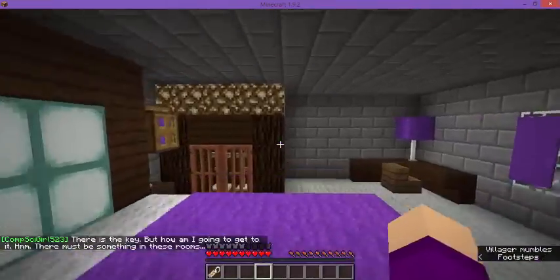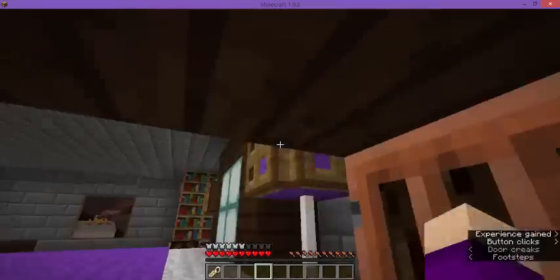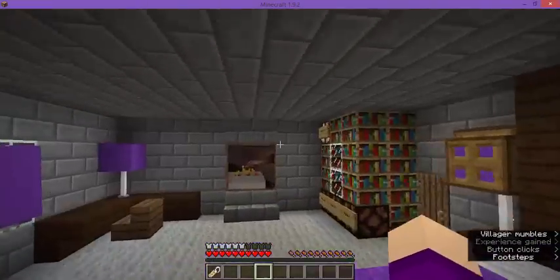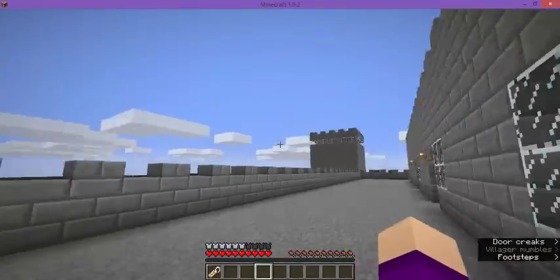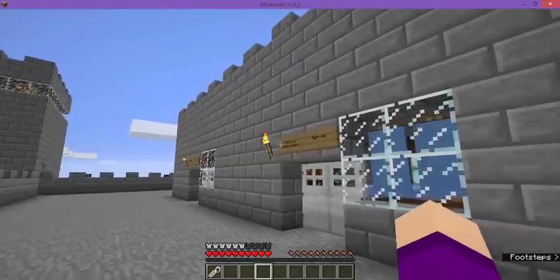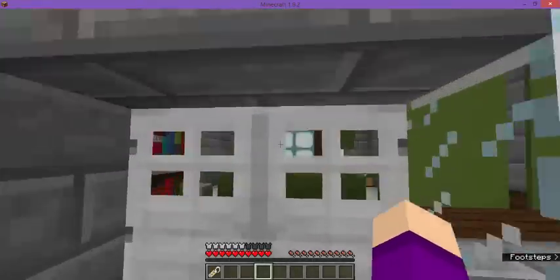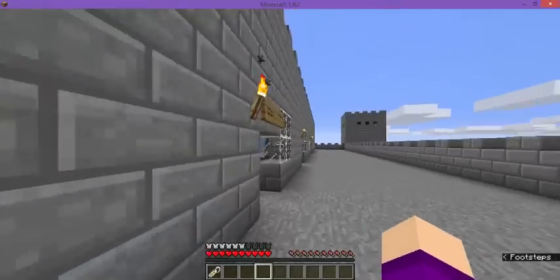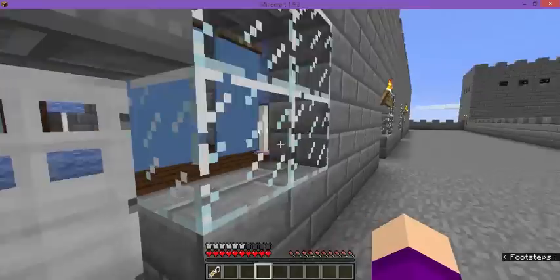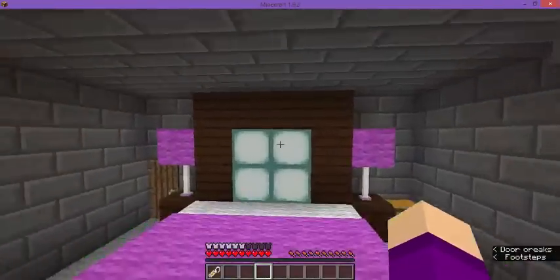Well, that one says armoire, so if we head over to the armoire, a light turned on. So let's go here. Now if we look at the names on the other bedrooms, we have Penelope, Susanna, and Prince Donald. His room doesn't open. Her room doesn't open. But Penelope's does. So let's see if you can find another button.